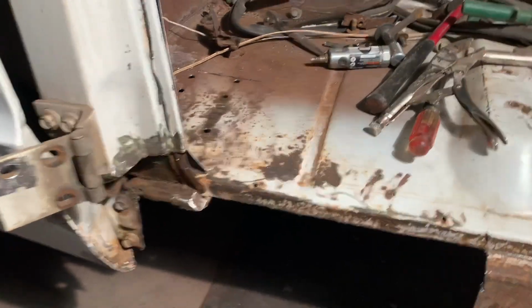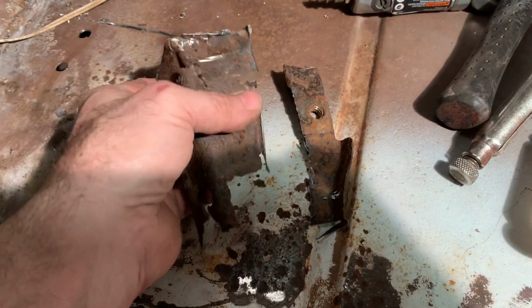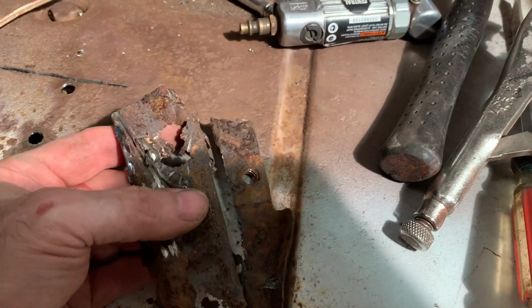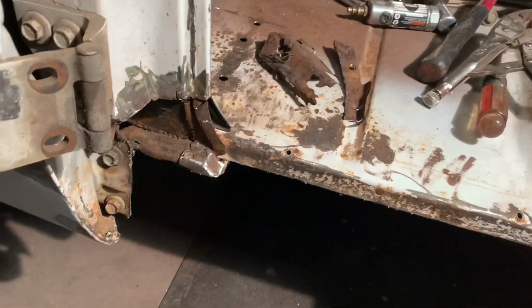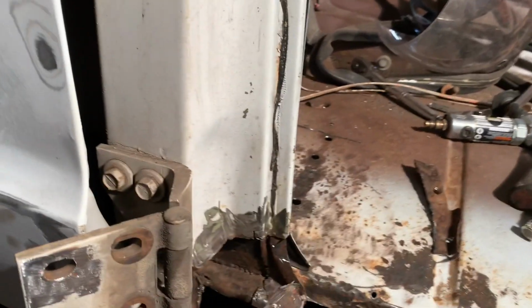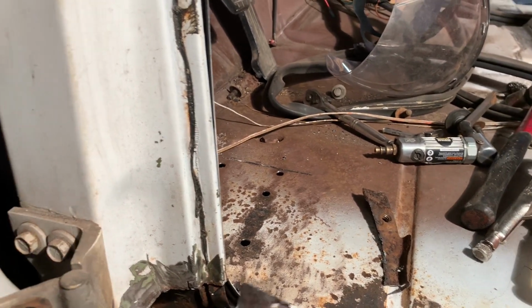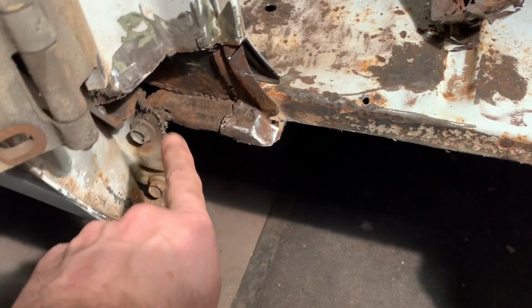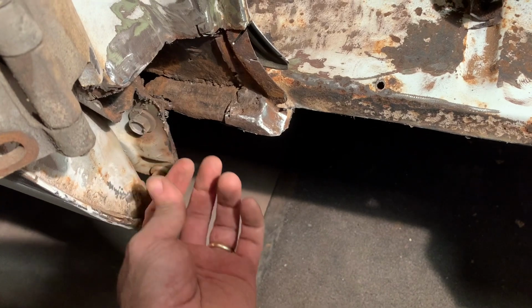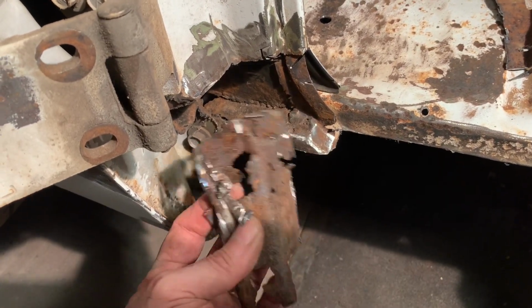So first thing I'm going to do is, I got that piece, and I got this piece that went like that. So I'm probably just going to make that in a couple of pieces. Probably won't look exactly the same, but the important thing is that it provides some structure. And see, this piece on the back that came down and met this was completely gone. So I'm probably going to have to weld a piece just coming down off of here so that I got something to weld this to.